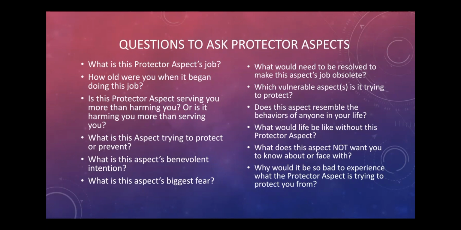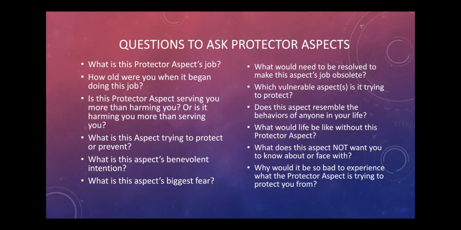If I look at my people pleasing aspect, ultimately what I would have to resolve is that I have to feel like I'm lovable, even if other people are disapproving of me. If I feel lovable and that I can love myself, even when other people are disapproving of me, then I won't need that protector aspect as much. As it's needed less, it'll fall back into its natural alignment. You'll still have the ability to do that, but it just won't be such a strong need to engage that protection mechanism.